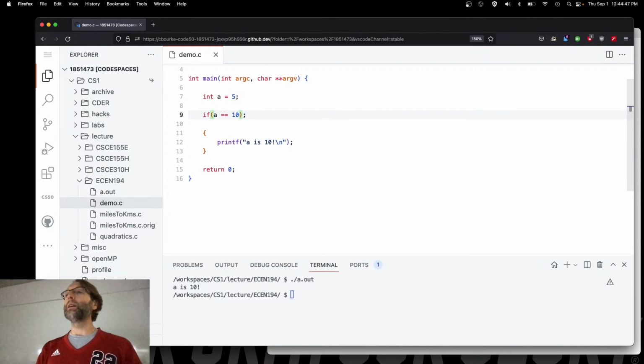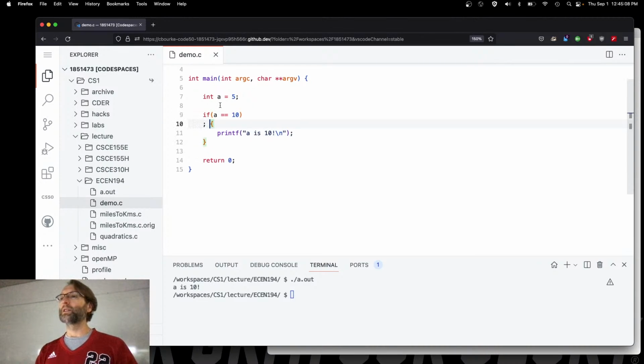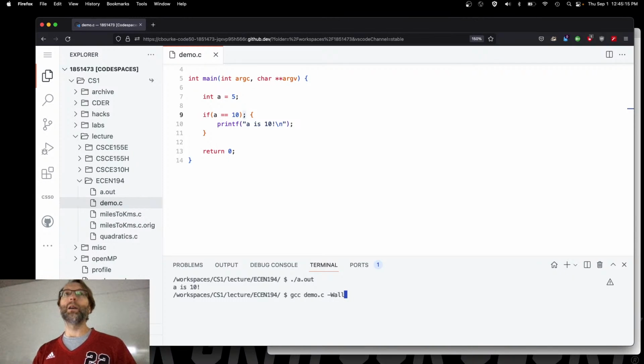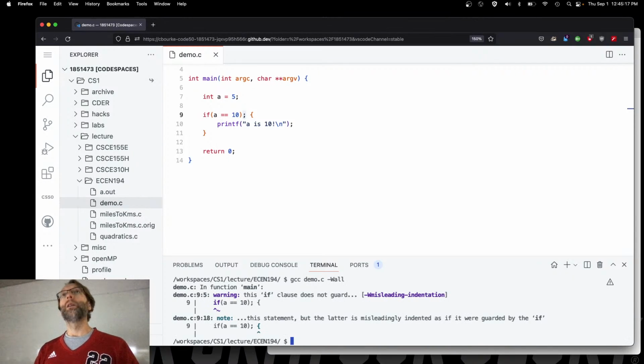So what ends up happening is, regardless of whether or not A is 10, you end up doing nothing. Literally, you do nothing right here. And then it goes on with the regular control flow. And since this block is no longer bound to the if statement, it gets executed no matter what the value of A is. So back that all up. What's the solution? Write good code. Failing that, make sure that you're using the -Wall flag here so that when you write bad code, the compiler will help you and check that out for you.